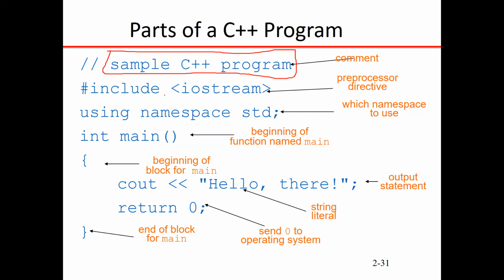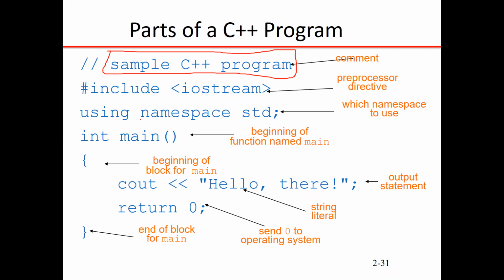The second line is include iostream. In C language, this is called a preprocessor directive. In the preprocessor directive we have to include some iostream. The stream will be included in my program. I will introduce the purpose of a stream, but this will not have any impact on the execution of this code. It is necessary to include iostream if I want to use the cout command. If I don't want to use the cout command in this program, there is no need to include iostream. So iostream is needed only if I have to use cout or cin in my program.